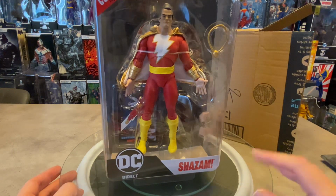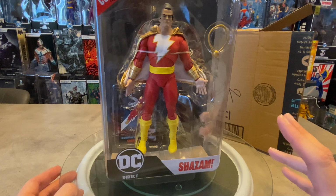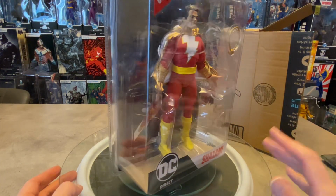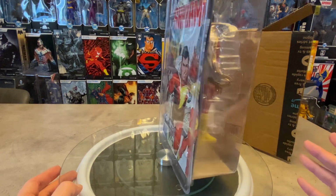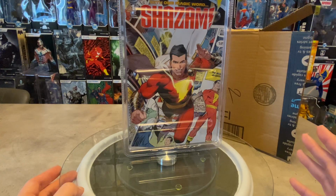So this one and the comic book shaded Superman 78 figure were pre-ordered from GameStop, because I do all my pre-orders from GameStop. It's close by. I'm good friends with the manager, and I want to support that store. I don't want to see it go out of business, so I do a lot of pre-orders almost exclusively with them.